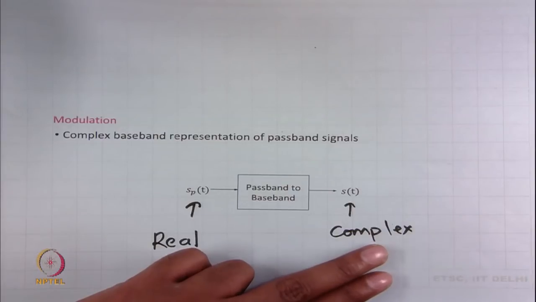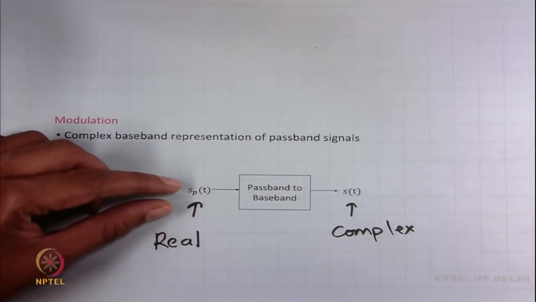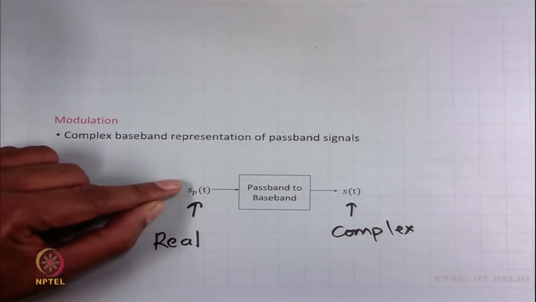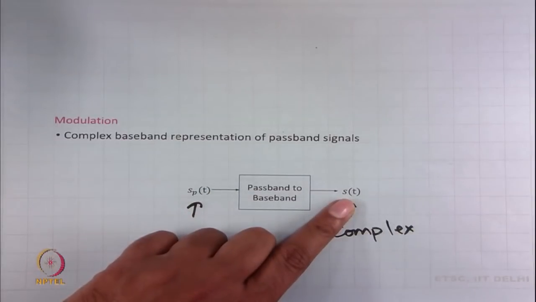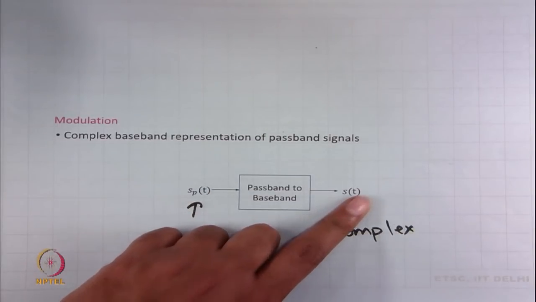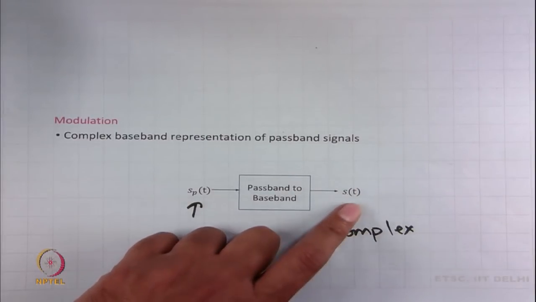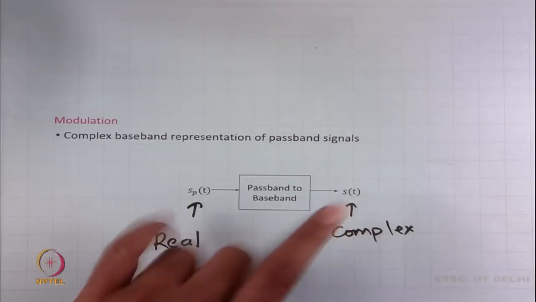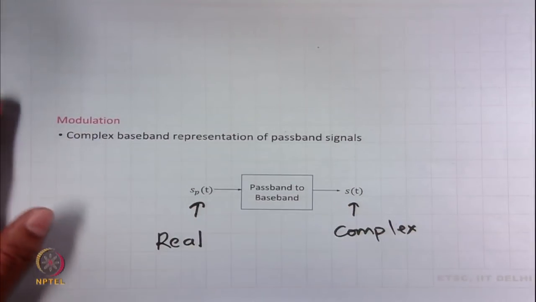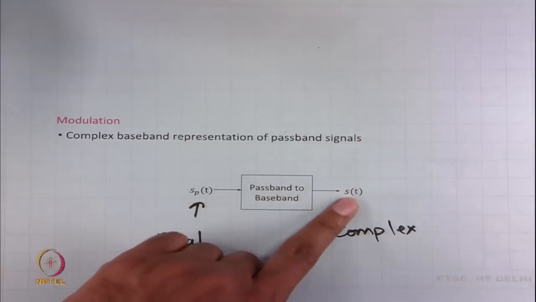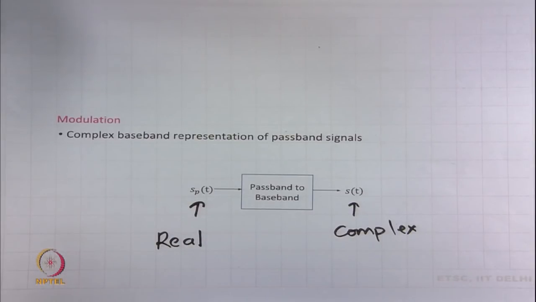And this is the approach that we will take. We will restrict this to be a real waveform, because this has to be a real waveform if it has to travel over the channel. But this waveform really resides at the modulator and demodulator at the signal processing unit, and this we will allow to be complex. These things will become eventually clear as we talk about the relationship between the passband waveform and the baseband waveform. But before starting with that, let us first understand this a little bit more carefully.